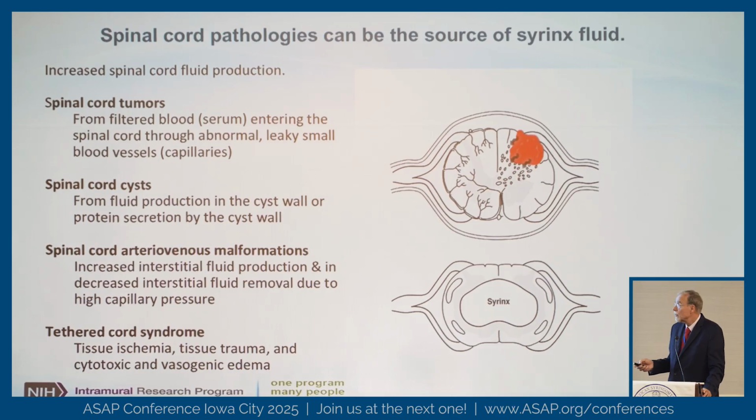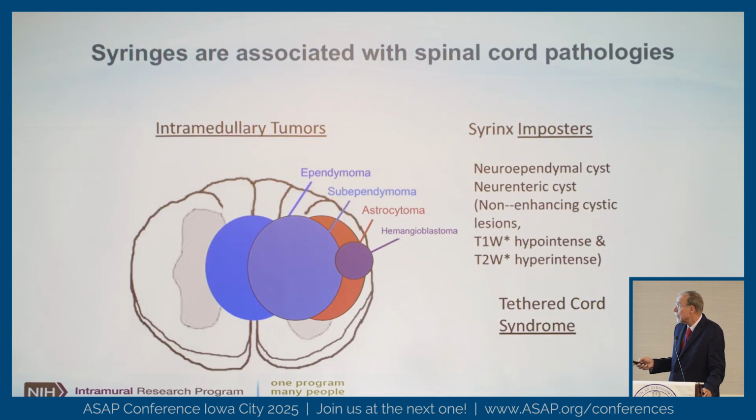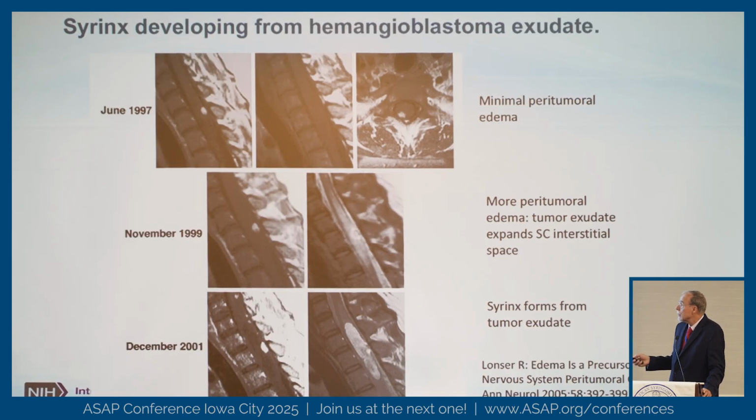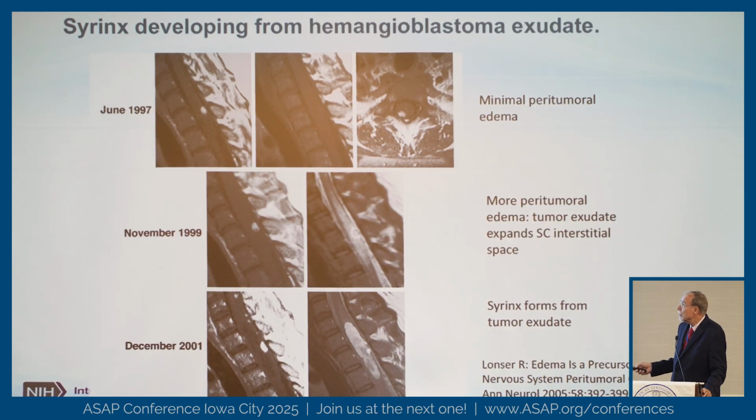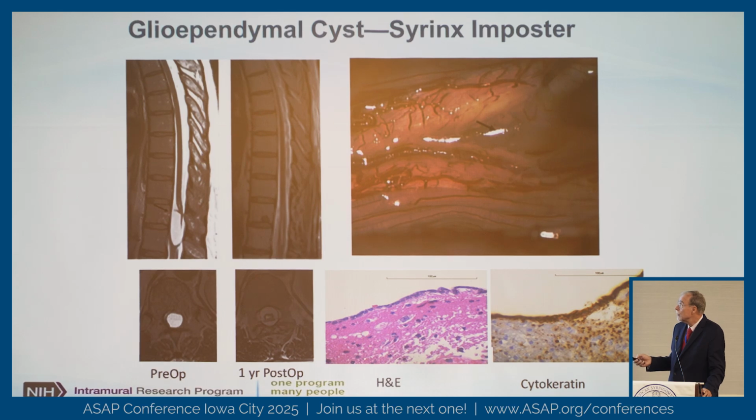There are other causes for idiopathic syrinxes, like spinal cord tumors, cysts, untethered cord syndrome. We'll go through that. There are lots of different types of tumors, but they affect different parts of the spinal cord, and we know where to look for them. Here's a tumor-related syrinx, and it's thought with these that the tumor secretes fluid, the fluid gets into the spinal cord, and then over time, a syrinx develops. So the treatment for this is to take the tumor out, and if you take the tumor out, the syrinx will go away. I don't think anybody here has a tumor-related syrinx.